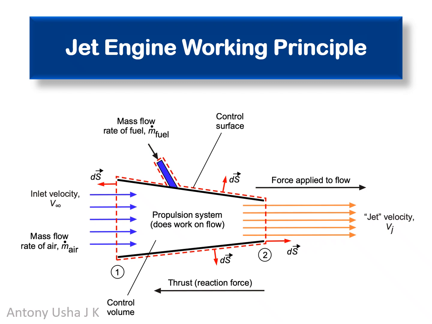This is governed by Newton's second and third laws of motion. The thrust force can be mathematically expressed as thrust equals the mass flow rate multiplied by the difference in jet and inlet velocities. This diagram also shows the fuel being added to the system, and energy lost as heat and other inefficiencies are marked in red. This simple flow diagram helps us understand how a jet engine converts chemical energy into kinetic energy to propel the aircraft forward with incredible efficiency.